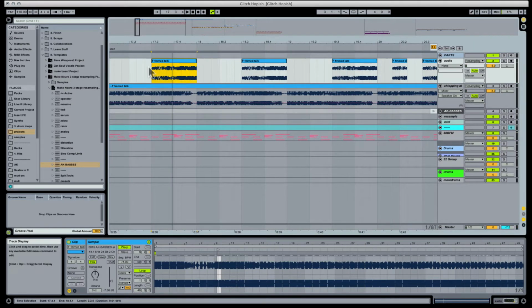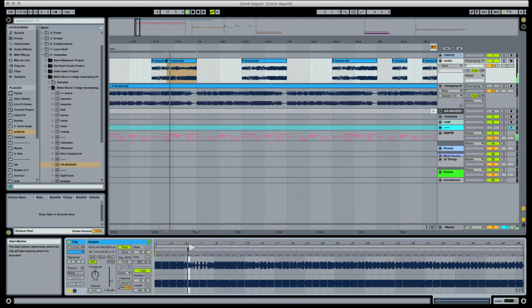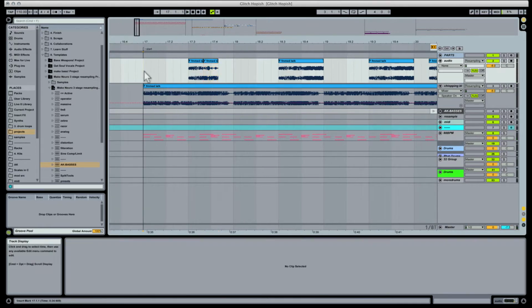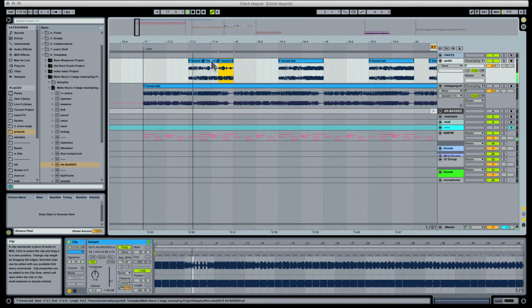So I like the first hit, but I don't like this part. So what I can do is just select it and move. There we go. Now we have a little phrase here. And when you're doing this, you might need to line things up a little bit better. I can see that this transient probably belongs on the grid line here.